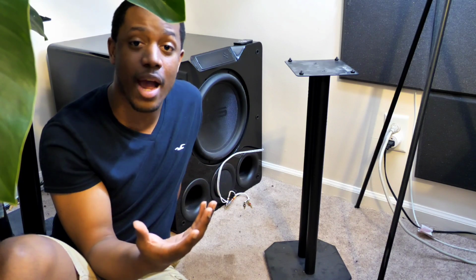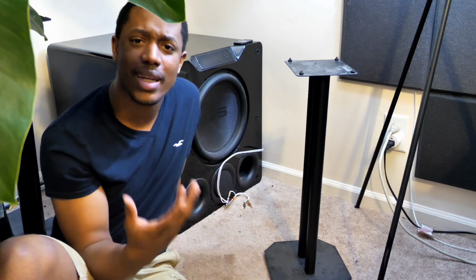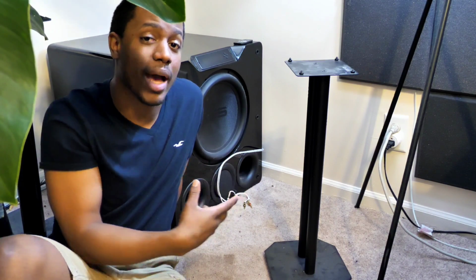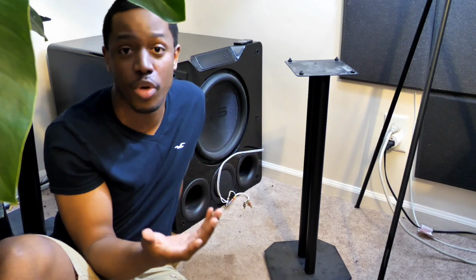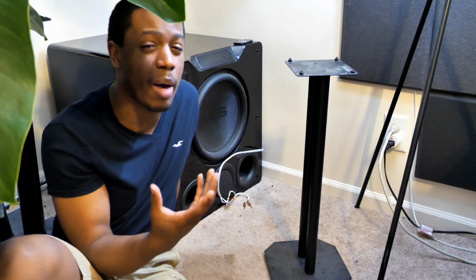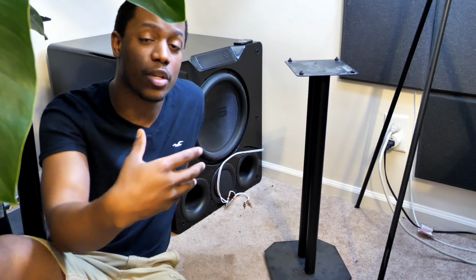So if you have a subwoofer now that maybe is an 8-inch or 10-inch, or maybe a 100-watt, 200-watt subwoofer, not very loud or very deep, you can tuck it towards a corner a little bit and you can actually reinforce a little bit of the bass and bring out some of the lower notes. Now, it's not going to just change your whole subwoofer performance. It's not going to be a big difference, but a noticeable one. So if you have a smaller subwoofer and you really want a little more output, tuck it towards a corner and you can start to see that some of that bass increases.